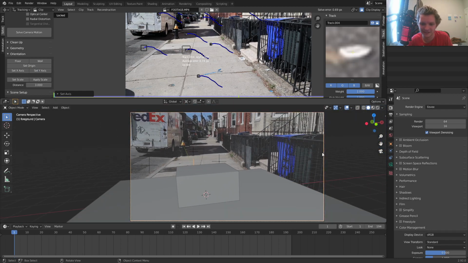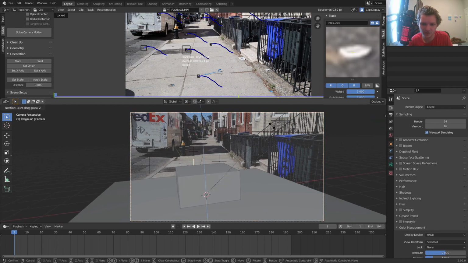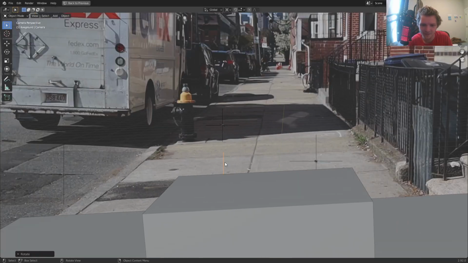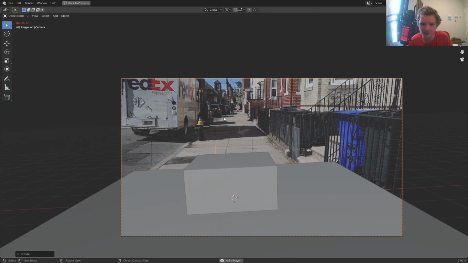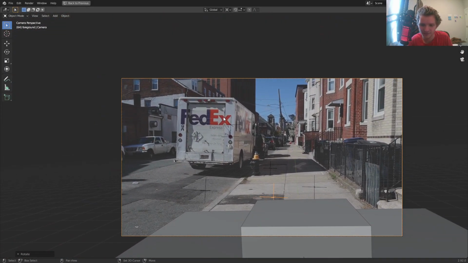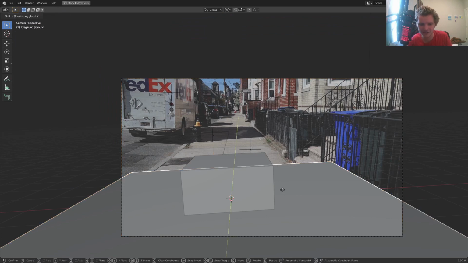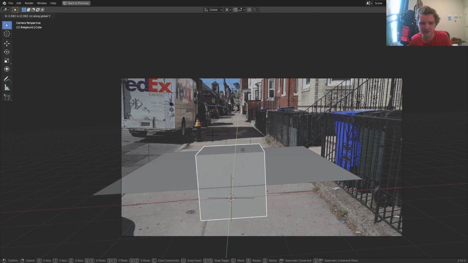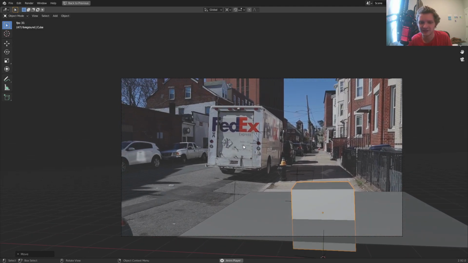I recommend orienting it manually. So I'm just going to select my camera, make sure it's off the 3D cursor, rotate on the z-axis, and that just lets me make my y-axis parallel to this line on the sidewalk. Okay, cool. And I can actually just move my objects now in like 3D space to position them where I want them to be. And you can see we're pretty much good.